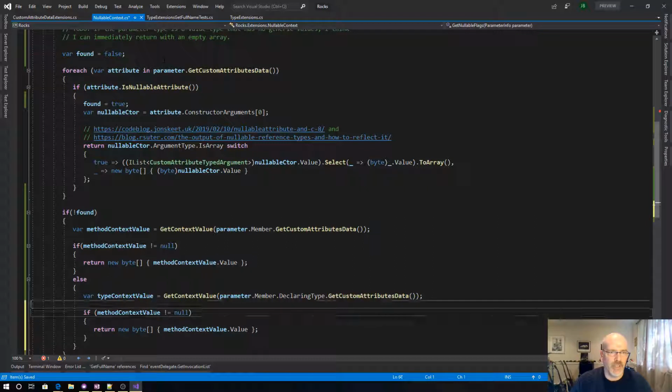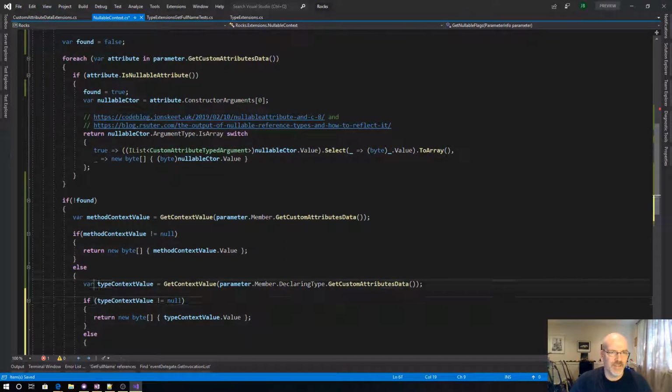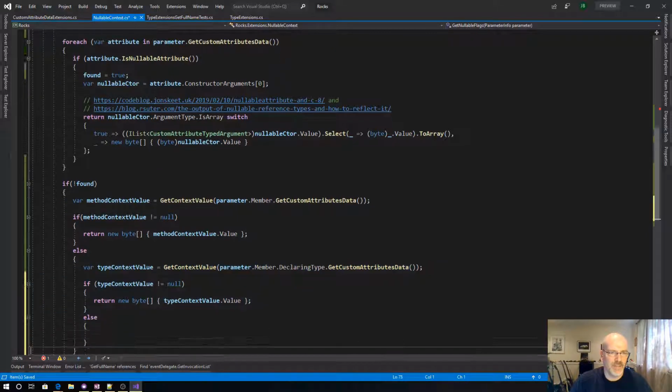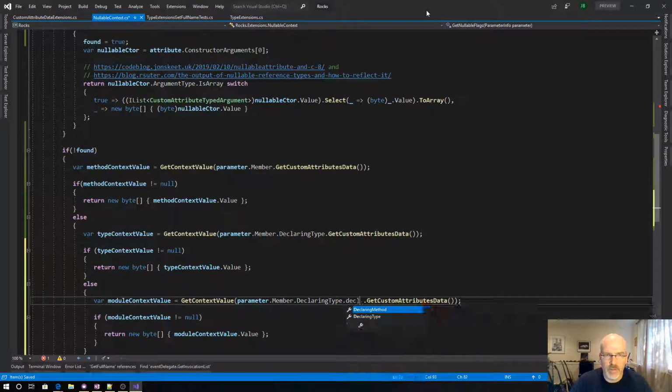This feels yucky right now, but I can't get my head around a cleaner way of doing it. Else module context value, declaring type, declaring module, get custom attribute data.